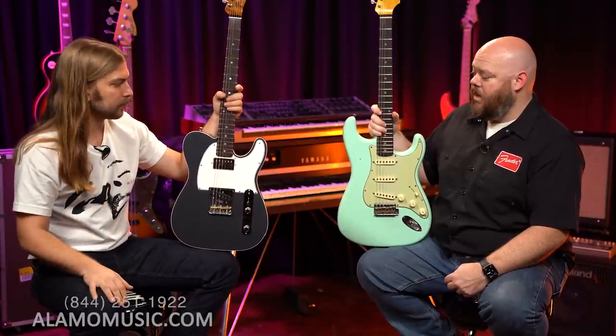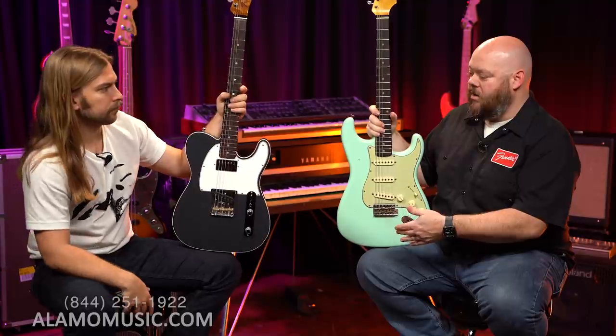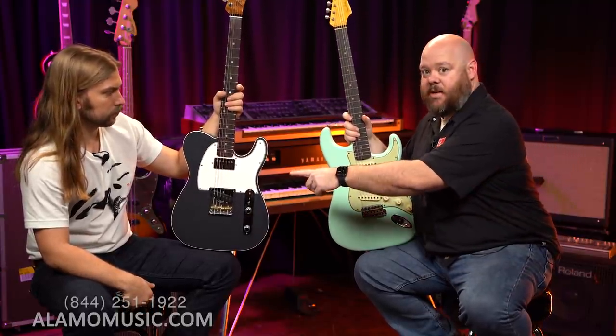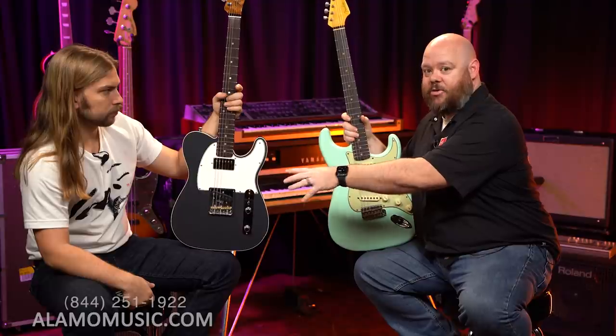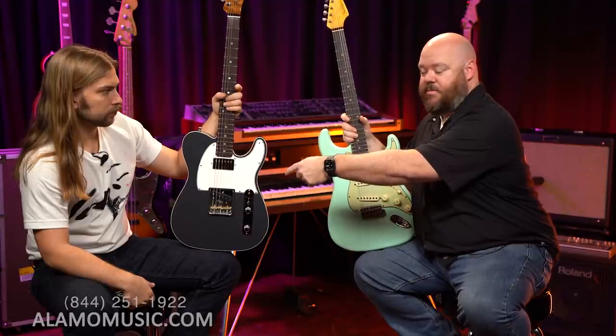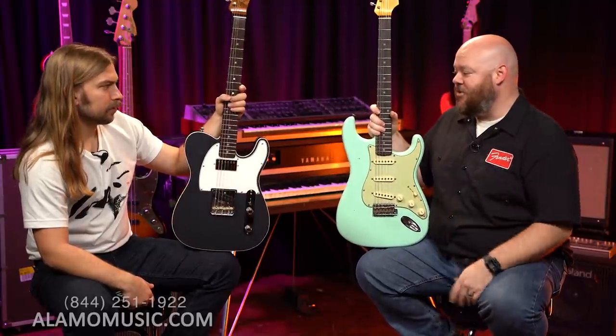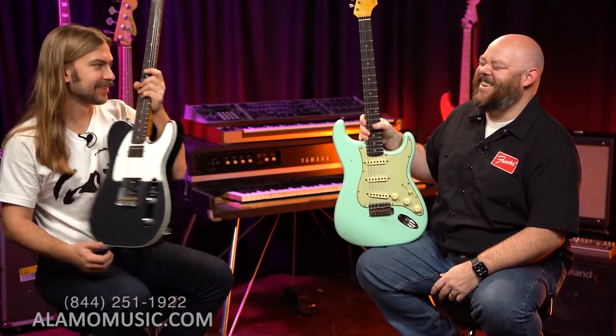And for our Taylor rep JR who loves Teles, this one has a humbucker in the bridge and you don't have to get your drill out to ruin the body under the pickguard. They did this one for you. So, just letting you know. But it's not natural, so he probably wouldn't want it. Yeah, man, I see those videos.